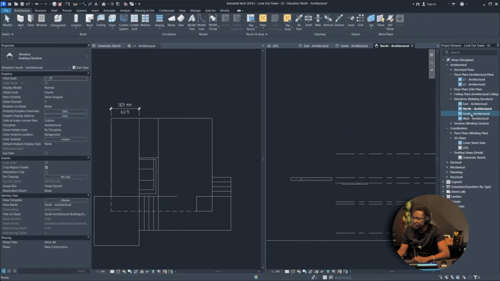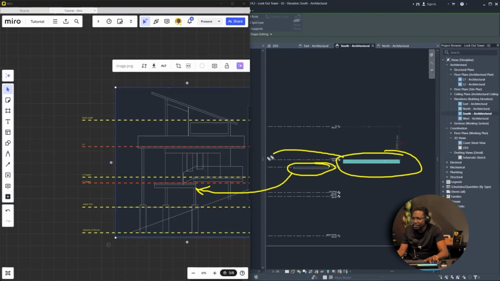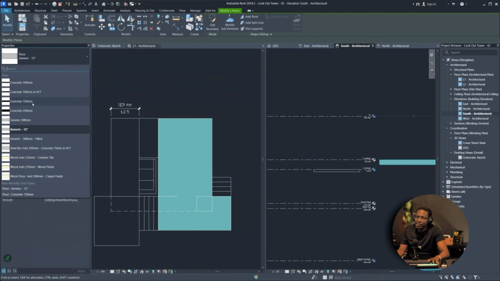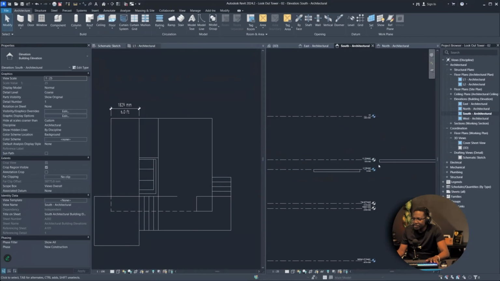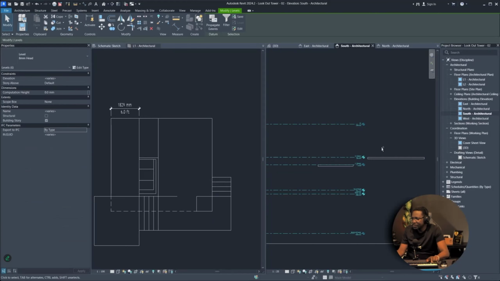Let's see, actually. So, right. If we take a look at this now, this here is our lower deck, and this here is our upper deck. So you can see we're starting to create our base. All right, let's proceed. We're going to do the same thing here. We're going to click on this deck here, and we're going to make it 150 millimeters. The space in between these should have the ramp that is here. Let's move these levels down a little more now.